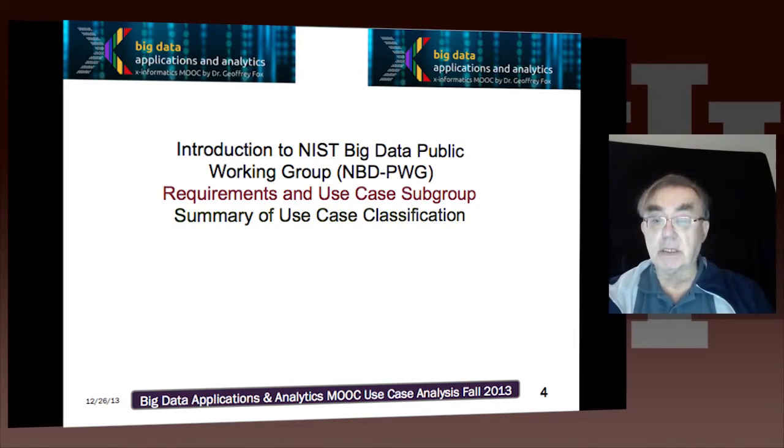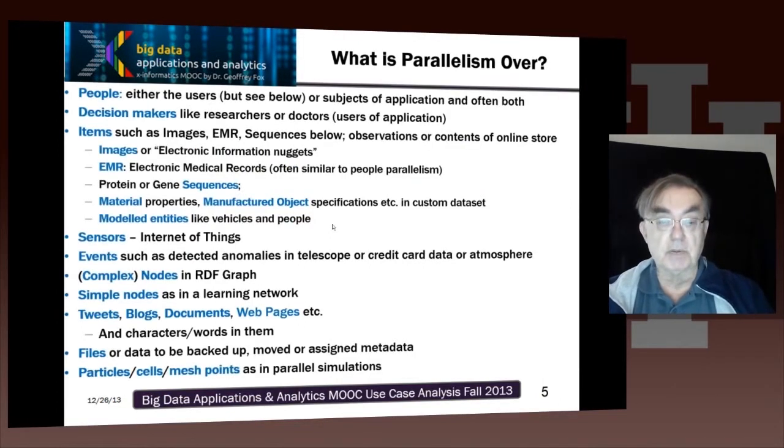In this lesson, we actually summarize that classification, and then we go in to give a little bit more detail of some of those classification areas. This was all done as part of the work of the requirements and use case subgroup of the overall big data public working group.